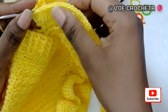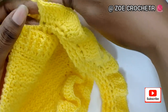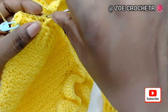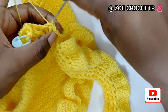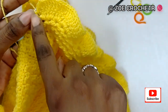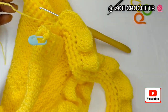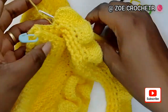Okay, once you're done with the last stitch here, we're just going to come here beneath here and make a slip stitch. So go ahead, just insert your hook here and make a slip stitch, and we have something like this. Okay, so go ahead and fasten up your yarn. I'm just going to repeat this on this other side.